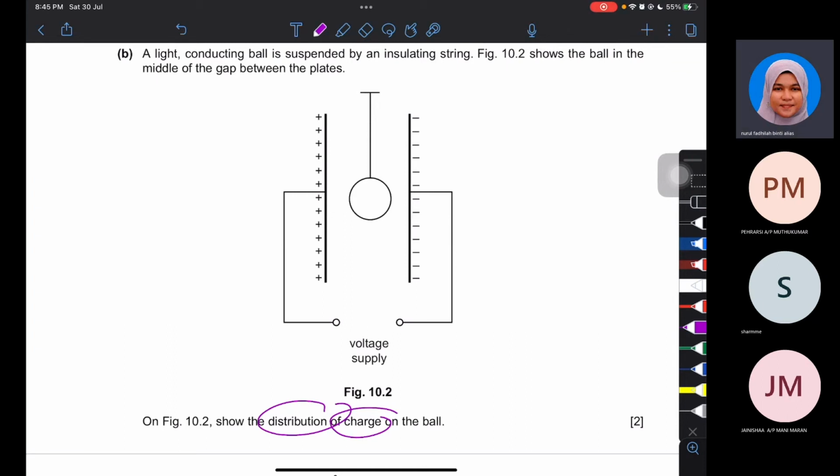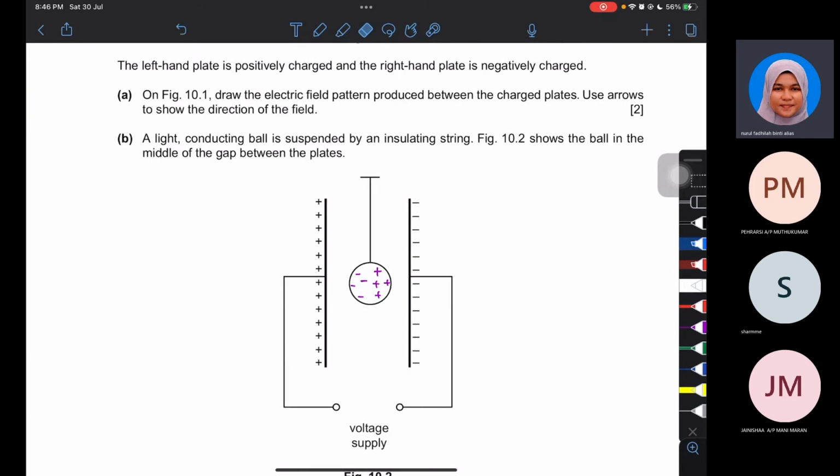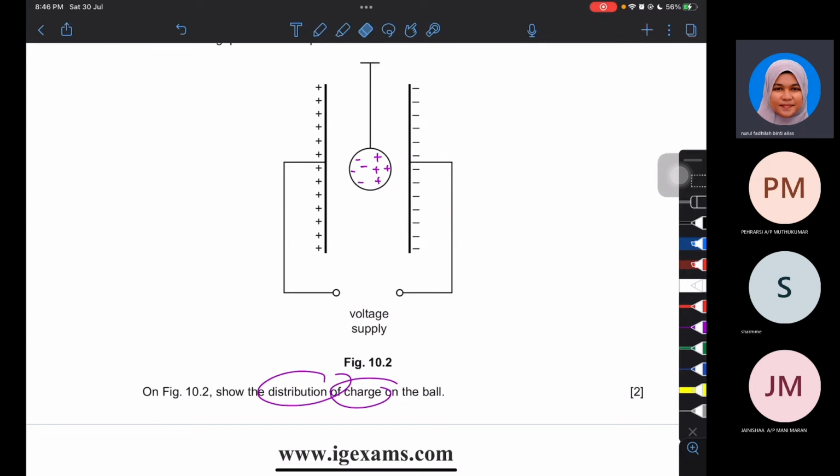Jadi, sama banyak tapi macam mana? So, kita ada right kat belah kanan. Okay, macam kita bagi half. So, yang on the right one, kita ada positive. Kan, positive, positive. Now, negative dia akan 1, 2, 3, 4. Okay, and then make sure equal number. Bila awak nak lukis, you kena ada equal number. Kenapa equal number? Sebab dia tak bersentuh lagi. The ball has not touched the plates. Jadi maksudnya ball tu masa tu dia neutral. Jadi sekarang bila kita letak ke tengah-tengah, dia hanya induce saja. The electron masih lagi belum melompat ke plate tu.